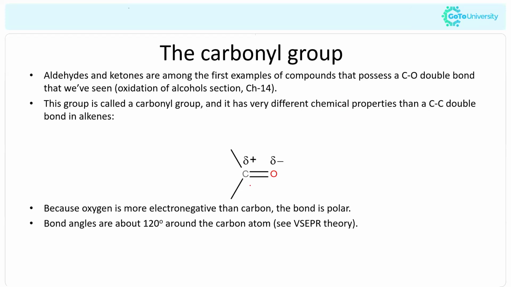Here we can see how we represent the carbonyl group: carbon is doubly bonded to oxygen, and the remaining two valencies of carbon will be satisfied by other groups like R, hydrogen or something else. R means an alkyl or aryl group. So this carbonyl group is common in aldehydes, ketones, and carboxylic acids. Based on the substituents at the positions A and B, we get different kinds of compounds: aldehydes, ketones, carboxylic acids.